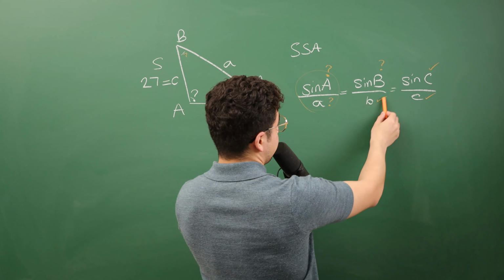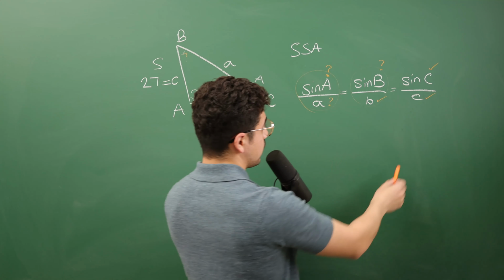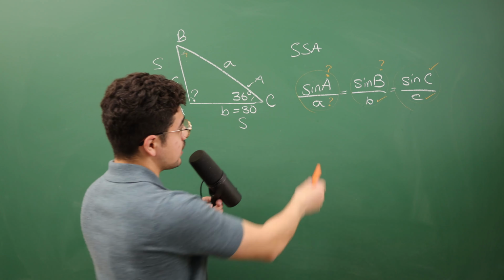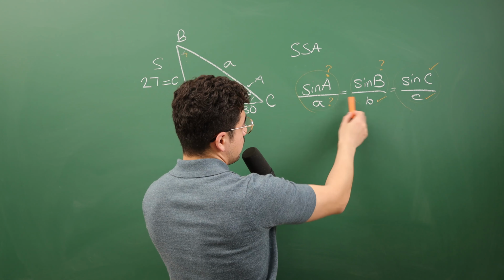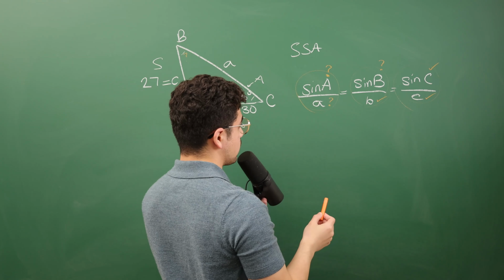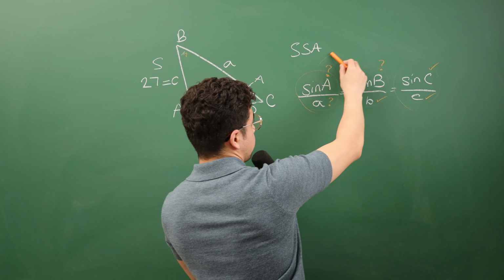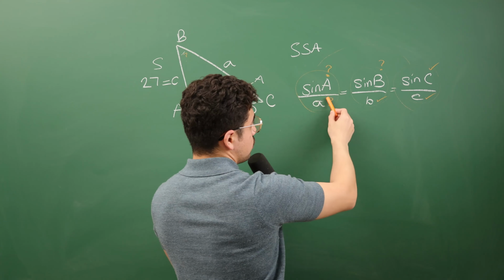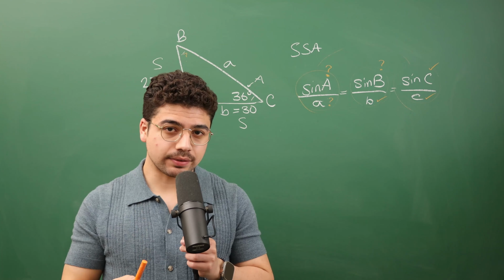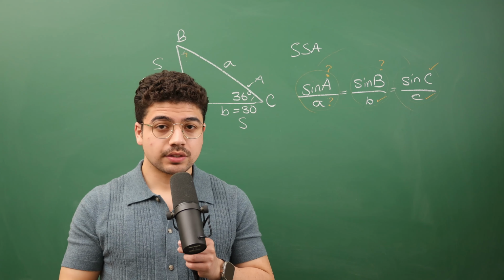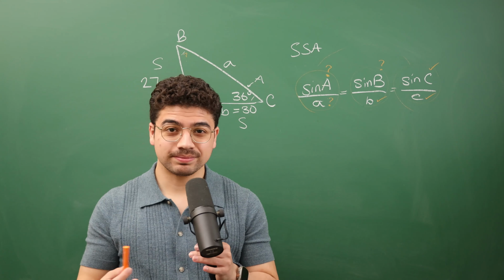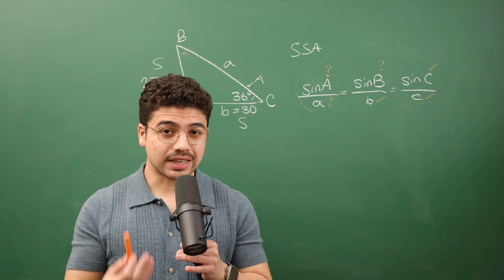Now let's take a look. Well, I have 50% of the information for B. I have 100% of the information involving the C's. So if I set sine of A over a equal to sine B over b, that's 3 question marks. This right here is completely impossible for me to solve. Now let's try the sine of A over a equal to the sine of C over c. That's 2 question marks. It's impossible to solve for A directly here using the law of sines. So a lot of students will encounter this and they'll stop and they'll freak out. They'll not know what to do next.